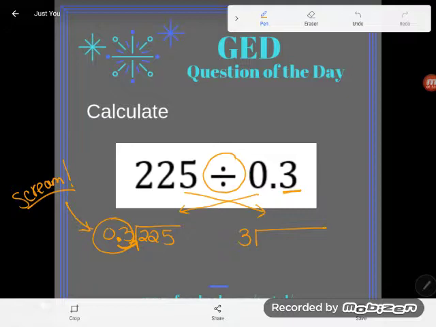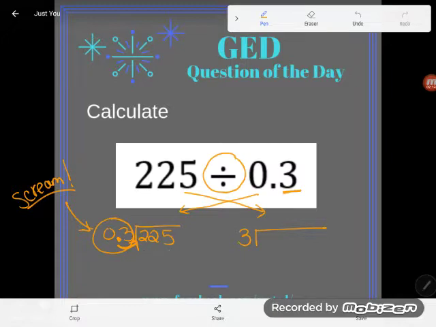And so what we need to do here is make sure that by whatever ratio we change the first number, whether you realized it or not, by turning this into a whole number 3, we made this 10 times as big. So we moved a decimal place once, making it 10 times as large. So by whatever ratio we change the first number, we have to change the second number as well. We have to make this number 10 times as large.